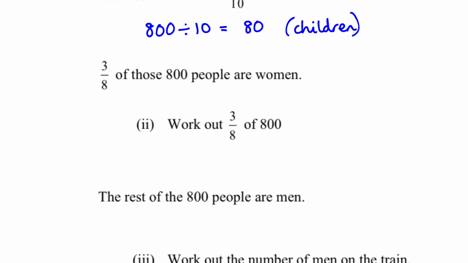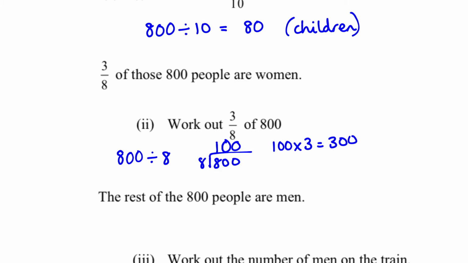Okay? So remember, to work out a fraction of an amount, we take our amount, we divide it by the bottom, and then when we've got that answer, we multiply it by the top. So 800 divided by 8, we can do like this, or we can do it in our heads, it doesn't matter. 8 into 8 goes 1, 8 into 0 goes 0, and 8 into 0 goes 0. So that would give us 100. So 1/8 of 800 is 100, but then we need to times that by 3, and that just gives us 300. So remember, 3/8 of those people are women, so there are 300 women.